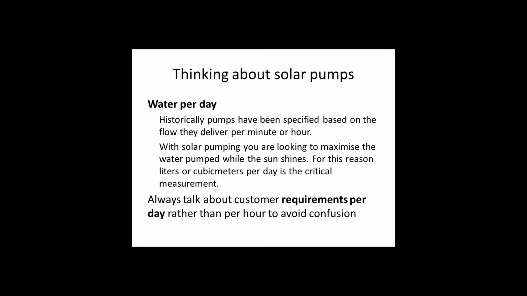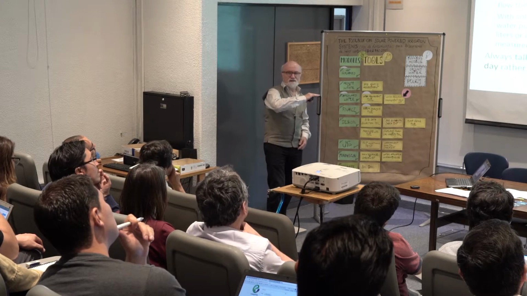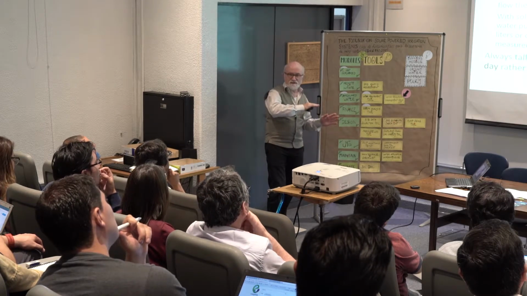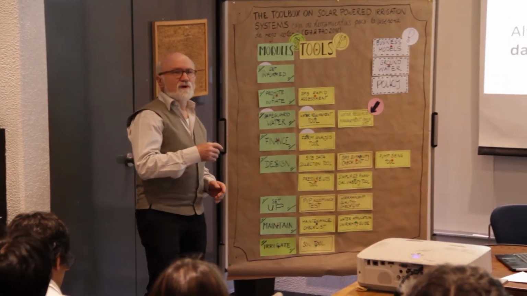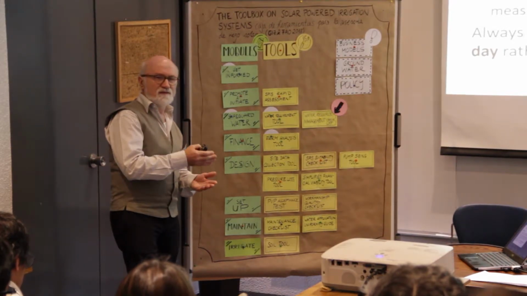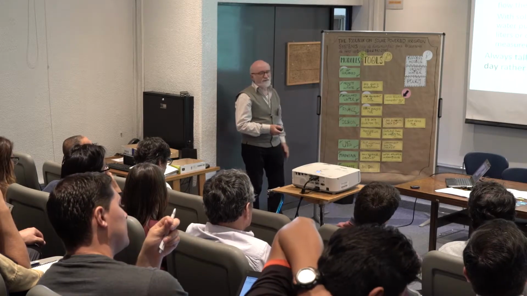One other thing which is important, which we already mentioned, is you talk about water per day, not water per hour, if you talk about solar pumping. Historically, pumps usually give you cubic meters per hour, liters per second, but with solar pumping, you look at what it does for the day, because the water flow of the pump is changing all the time, and you saw in the morning and in the evening there's much less energy, so there's less water flow than at midday. So that's why it's important not to look at the pump and say it has so many liters per second, but what does it give me for the day?